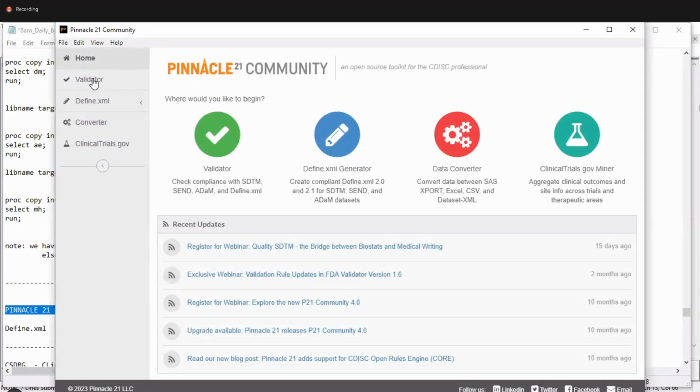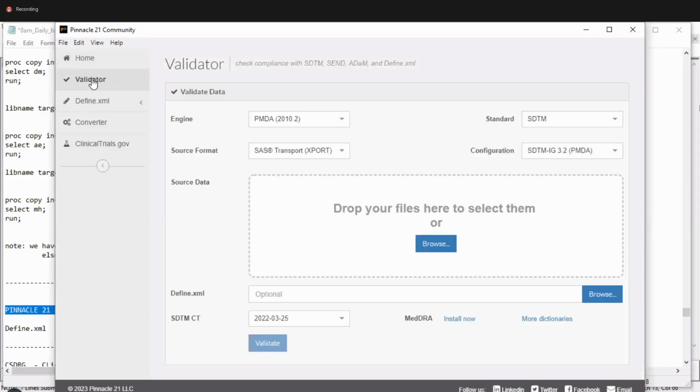Open the tool. Go to validator. Okay. So engine, you don't need to select anything. By default, the system will take standard. Now, which Pinnacle 21 report are you generating, for SDTM or RMS? Because for both we need to generate. So if you're going for the SDTM, select the SDTM. Which implementation guide do you follow to create this SDTM dataset? 3.2 version, select the 3.2 version. And your input source format, obviously XPT file, so export.